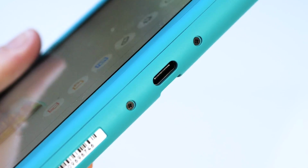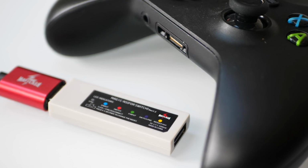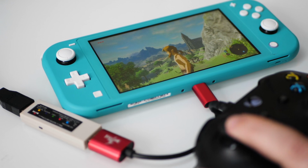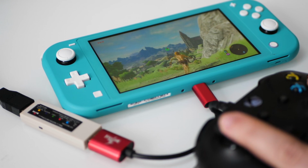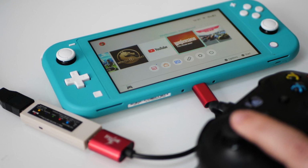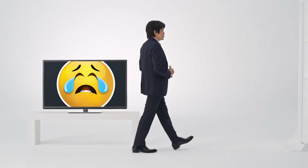The good news is that the USB-C port still has data transfer support, meaning that USB peripherals work just fine. It's just the video output that's been cut then. And I can demonstrate that quite nicely here. This is the Mayflash Magic NS, a USB-based pass-through device and Bluetooth receiver for controllers. It's pretty cheap, but it lets me use a whole host of controllers with my Switch, whether it's the DualShock 4, Xbox One pad, Xbox 360 pad, or many more. They just all work. Everything routes through the USB-C port and it works just as well here as it does on the normal Switch. So, USB on the Lite then. No video output, but everything else is present and correct.